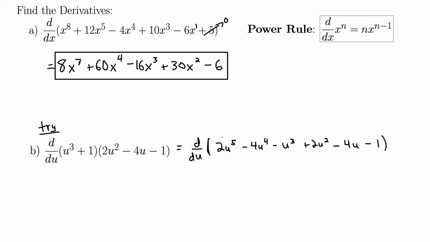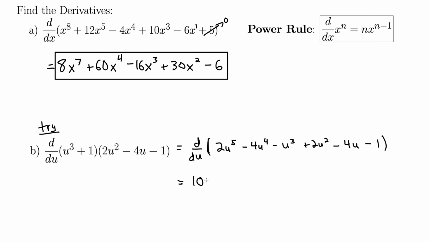And we're essentially just applying the power rule. We're taking this exponent down, multiplying, subtracting 1. Take it down, multiply, subtract 1. Take it down, subtract 1. Take it down, multiply, subtract 1. On and on we go. It really just becomes second nature, and you won't even think about this soon here.